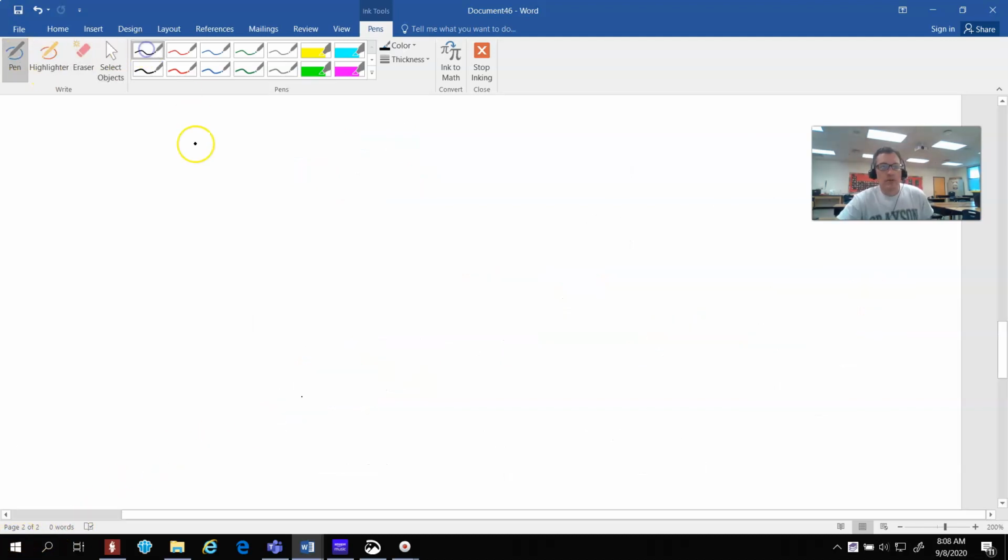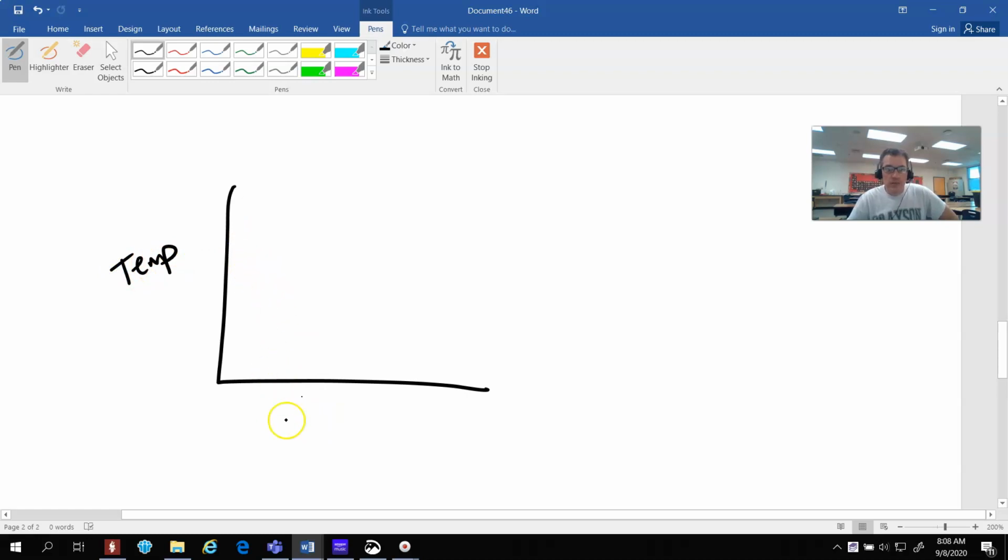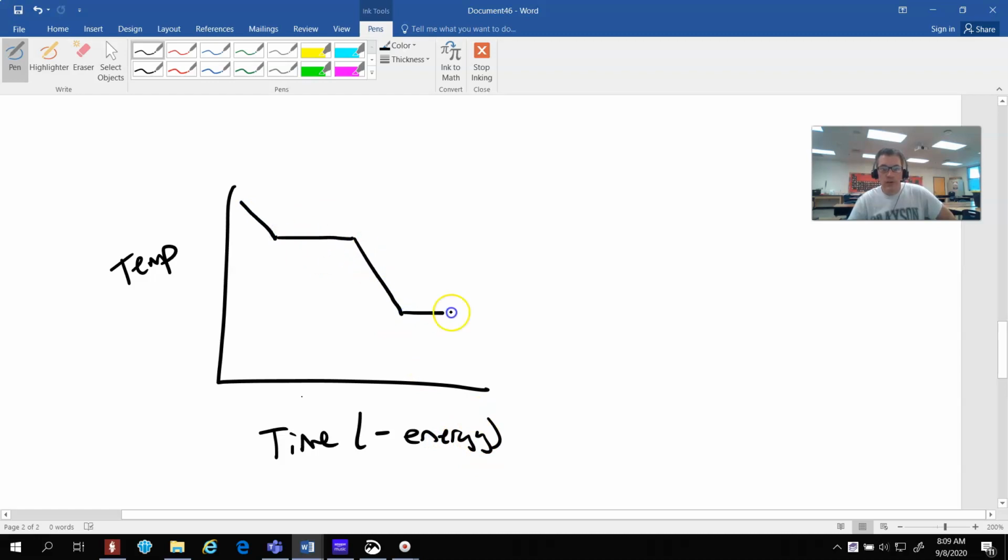All right, so can it go the other way? Yeah, we can have a phase change diagram that goes in the opposite direction because, again, in this case, if we had a temperature over time, this wouldn't be an adding of energy, this would actually be a subtraction of energy. We could have something that went down, over, down, over, and down. And so let's think about what's going on. This thing is cooling off, so over time its temperature is going down. That means that this top part is still the top part.